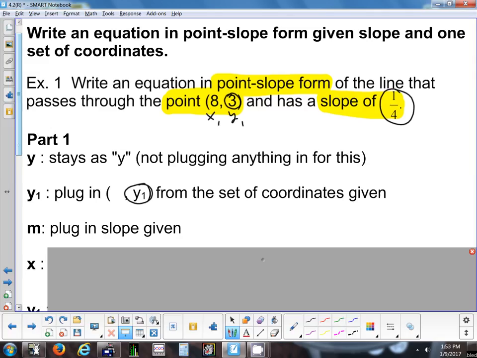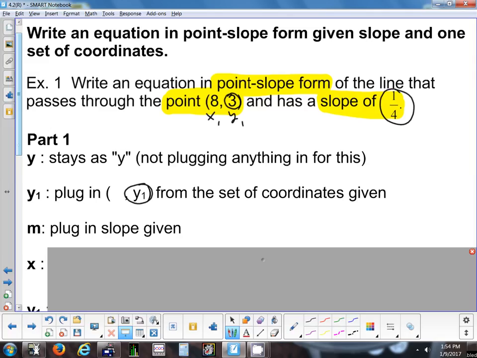Now, the only thing that can be a little tricky about this is if they don't give you the slope. Okay, you have to find it. And does anybody remember what that formula was to find the slope? It was something over something. Rise over run. Okay, we have to go back and use that formula and do this ourselves. Okay, but I'm going to give you the slope in the first couple.